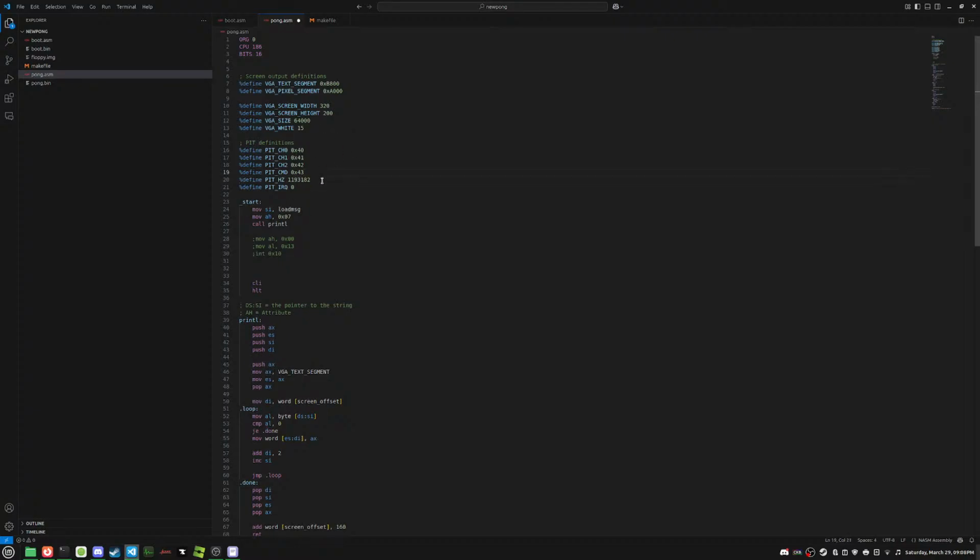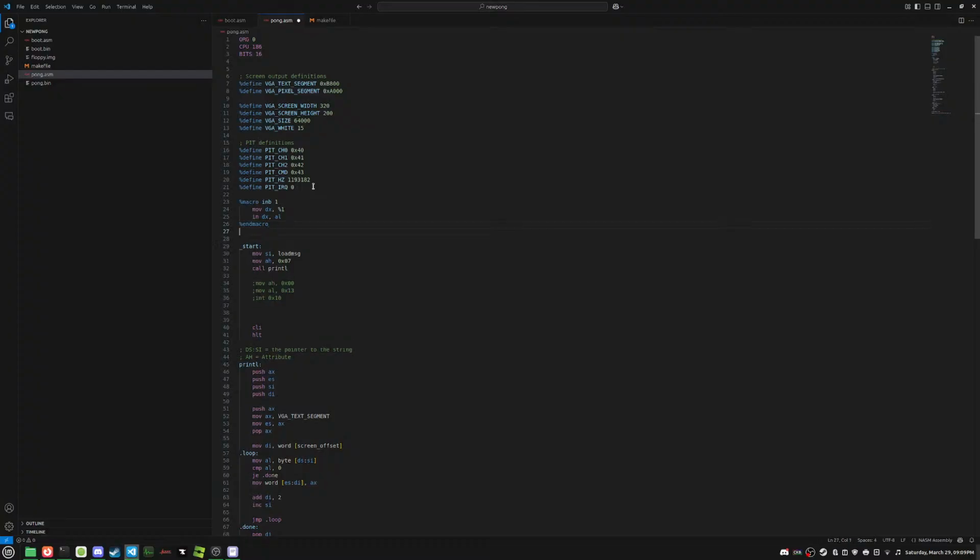There we go. Some good PIT definitions, and then I should probably get some NB and out B macros. Or we can just get the port. What was it? %1? I think that's what it was. Right, I'm pretty sure that's the syntax. There we go. Returns that value in AX. Oh, yeah, rather AL.